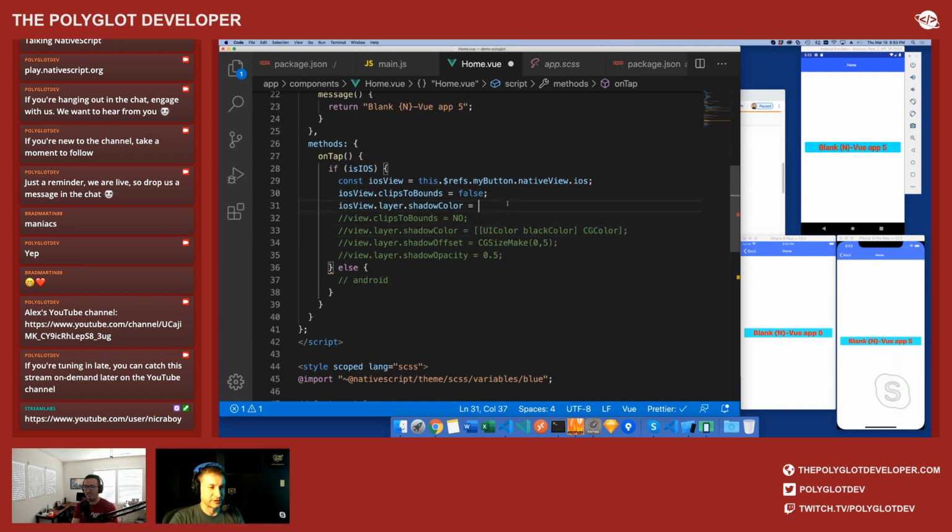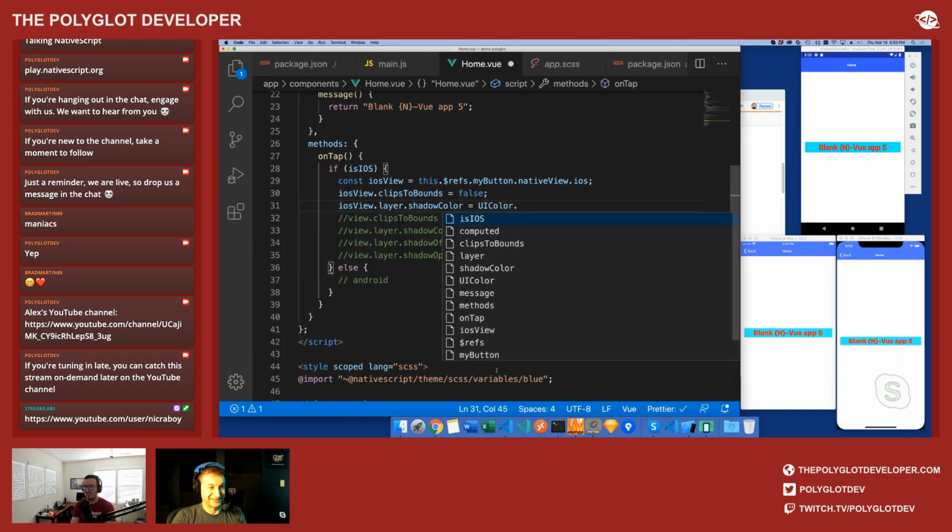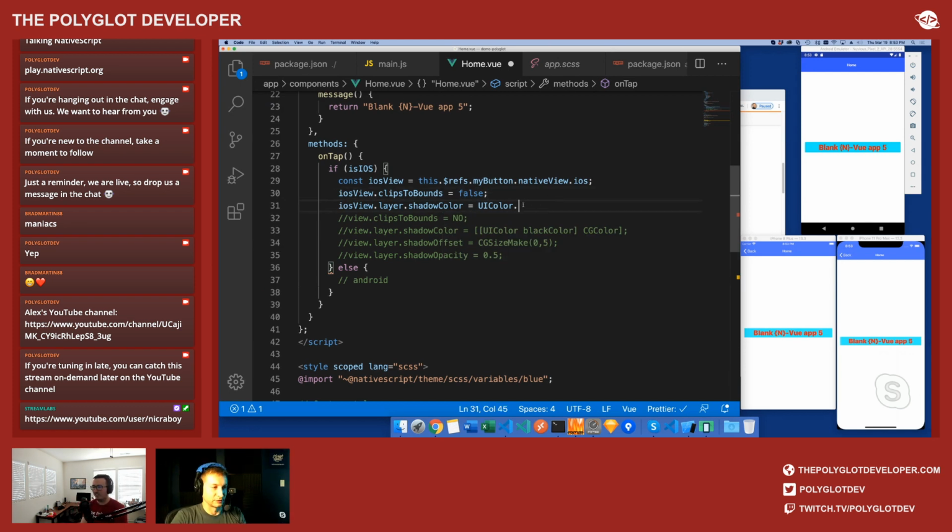Right? So there's a couple ways around this. If you're using TypeScript, this would be super easy because all you need to do is just install NativeScript platform declarations. Yep. So NativeScript platform declarations, real quick, that allows you to get all the native UI types as TypeScript declarations, right? So for those of you that are using TypeScript, you just be able to say UI color here, and you press dot, and it'll tell you like, okay, black color is available. So that'll be really easy. But there's another way to do this.